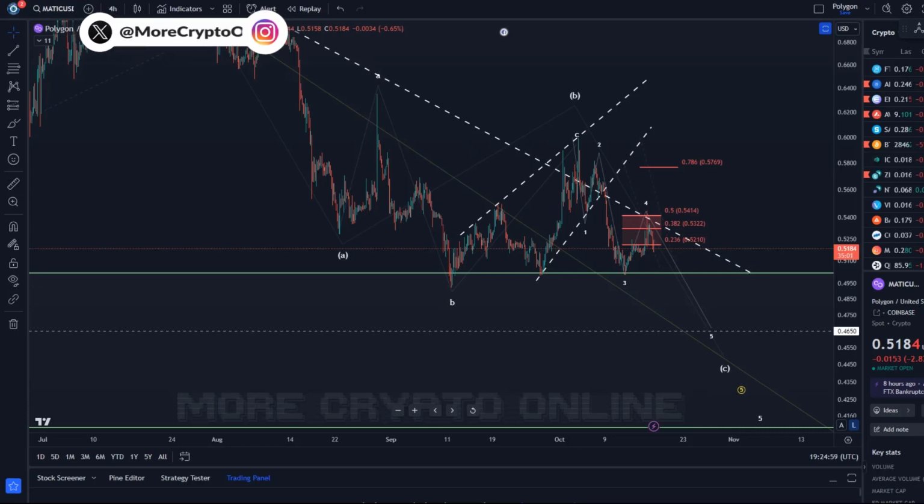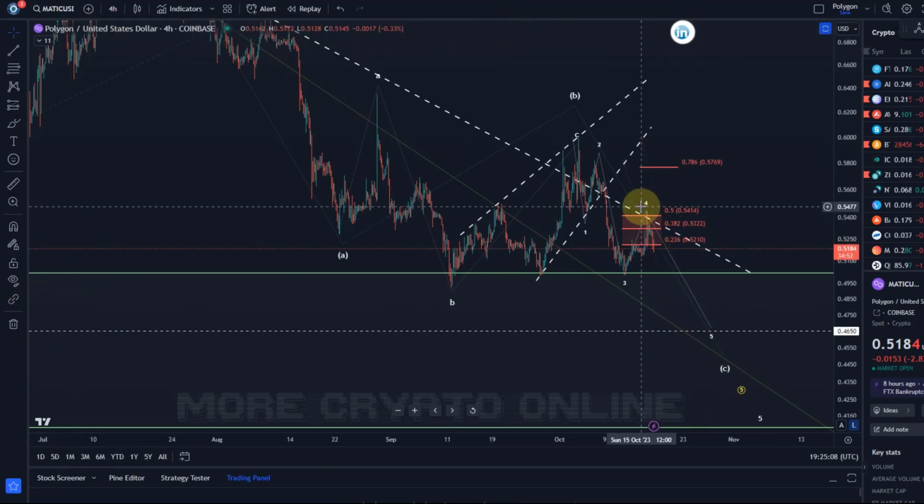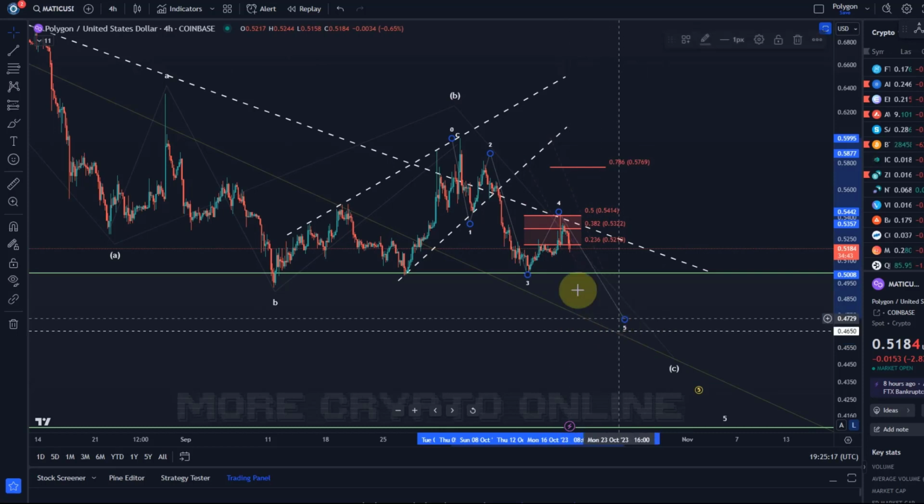MATIC is turning around exactly where it needed to. Yesterday, MATIC maxed out this red resistance zone, the micro resistance, for this wave 4 scenario that we've been tracking. So the idea was that MATIC was in a wave 4, possibly now in the wave 5 to the downside. I'm not convinced by this micro count. This might turn into a much larger 5-wave move. But for now, we just leave it as it is, and I will see how the price behaves once it breaks below the 50-cent level, which is currently anticipated.